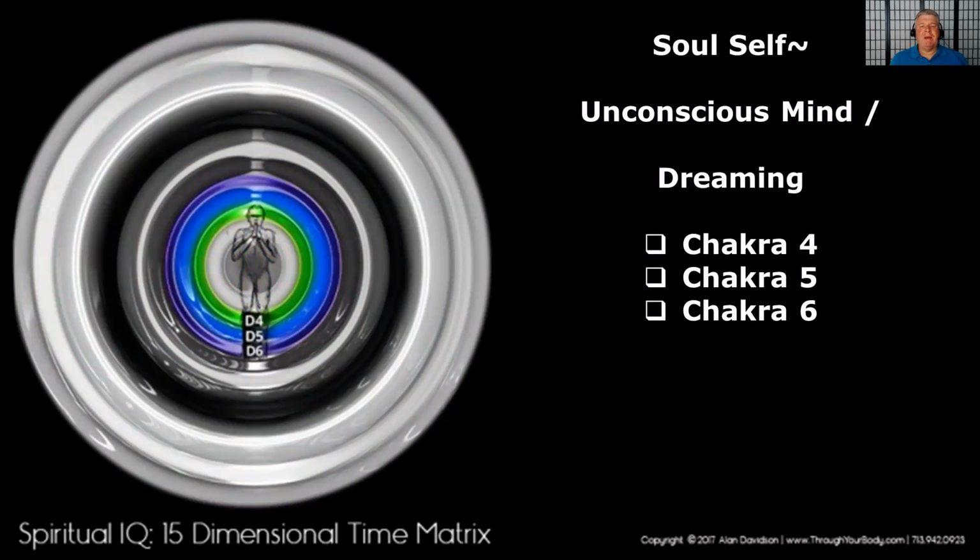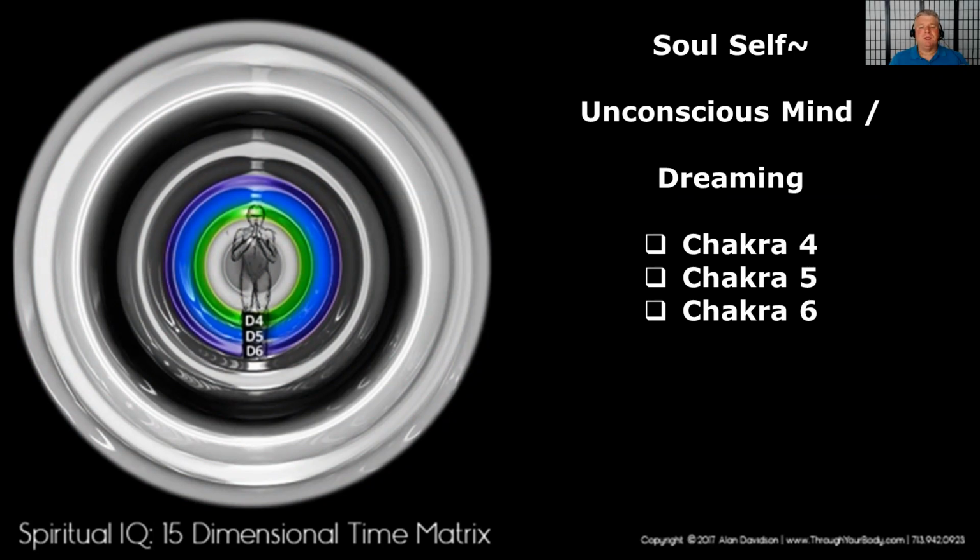And then we have that paradigm shift of moving from the lower 3 chakras into the heart center, and we move into the unconscious mind, into the dream state of consciousness, the subtle realms of consciousness. That's chakras 4, 5, and 6. 94% of the world's population lives in the lower 3 chakras. That means only 6% of the world's population lives in the upper chakras and can strategically and intentionally move from the lower self into an open heart experience.